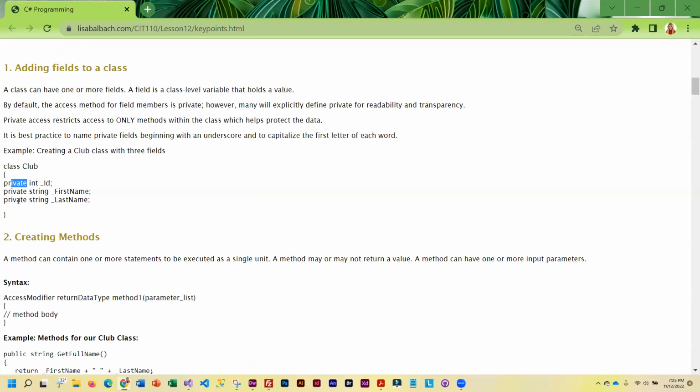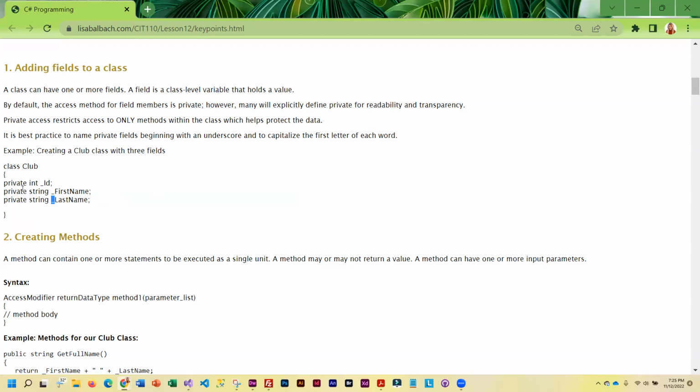You're being more purposeful. If you have private fields, the convention is to begin the name with an underscore. Okay, and then you'll notice that we capitalize the first letter of each word. Okay, that is standard practice.